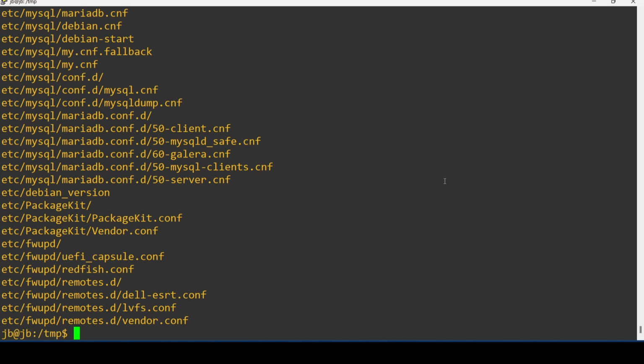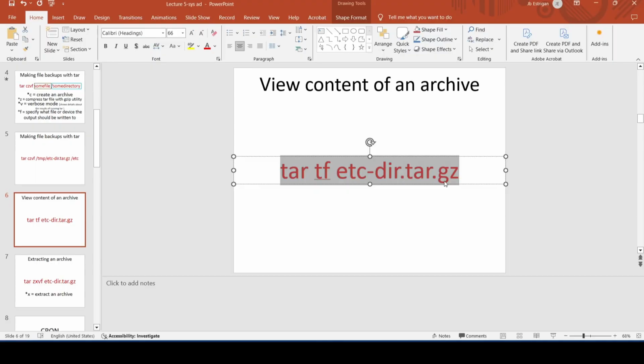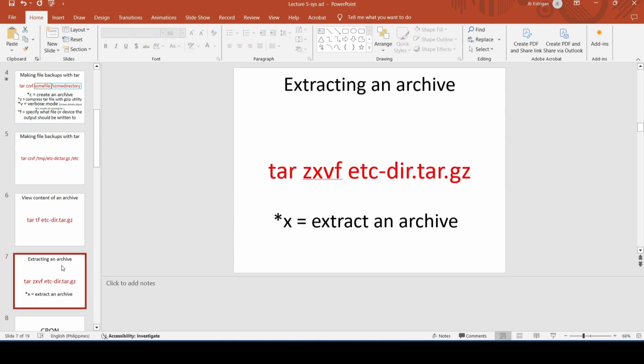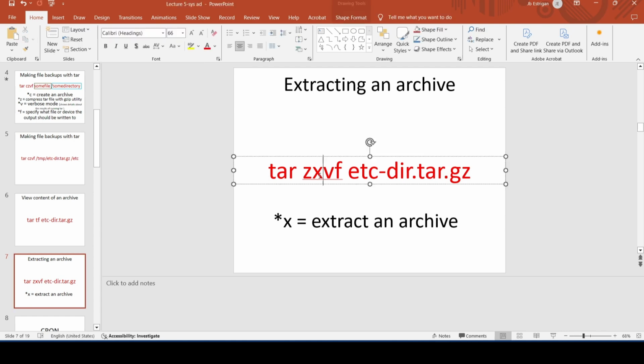So let's say you have verified that all the files have been included in the archive. The next step is to verify if we can use this backup, that it can be successfully extracted. The only thing that changed in this particular command is x.